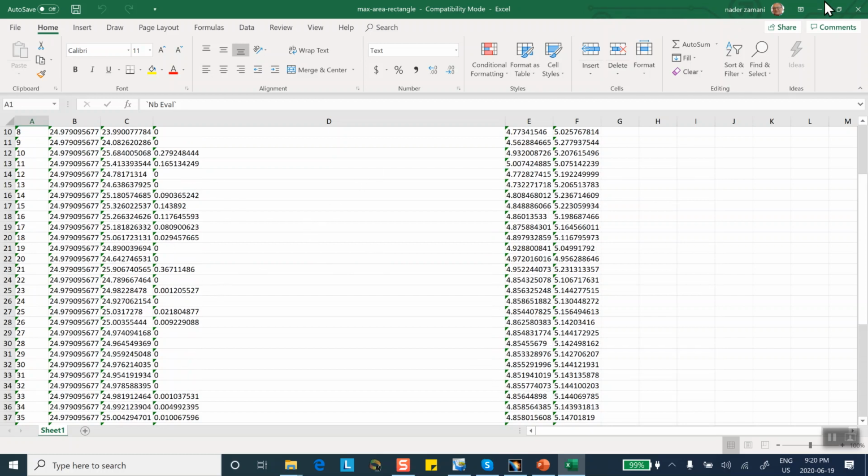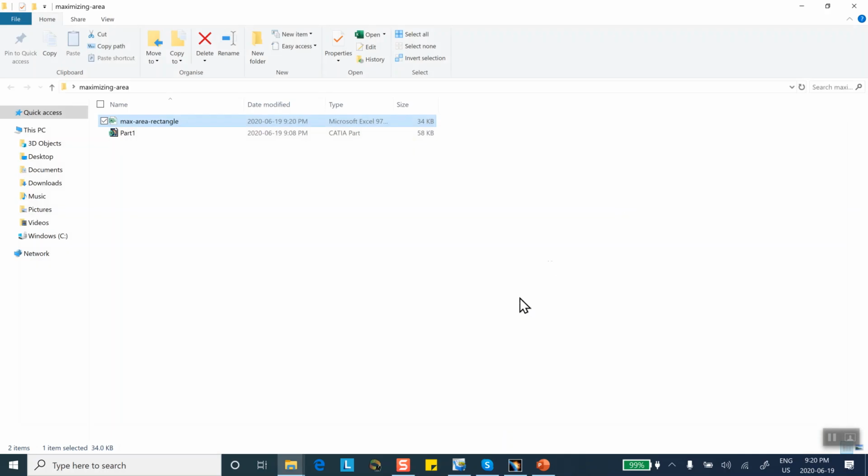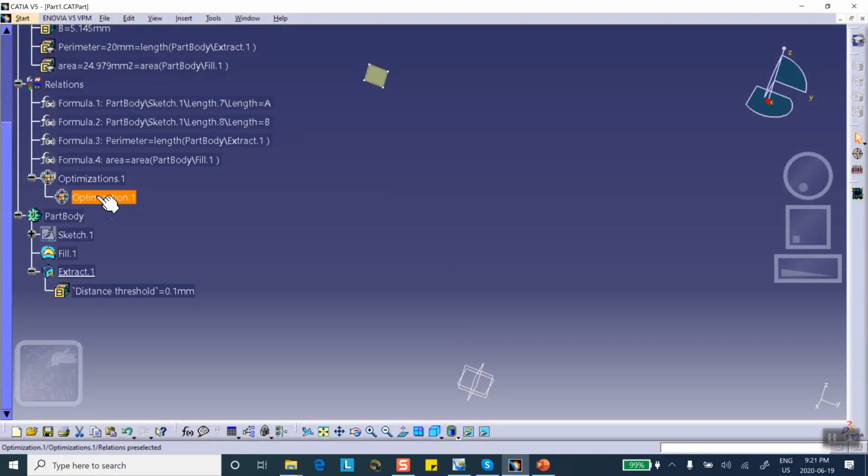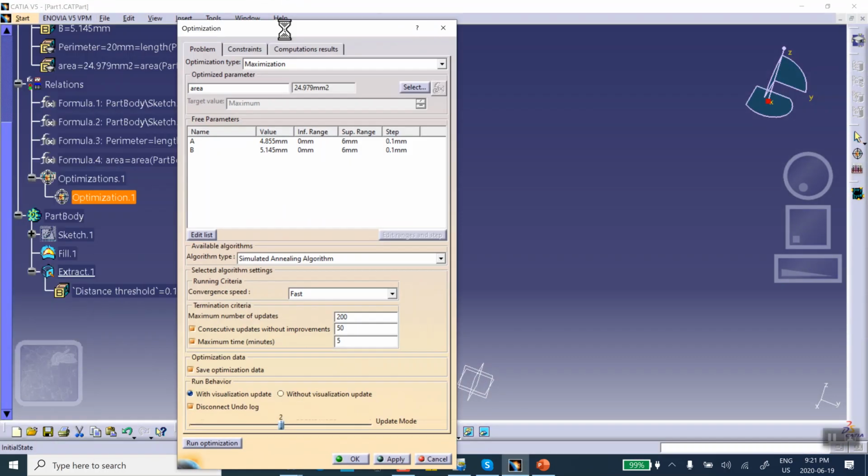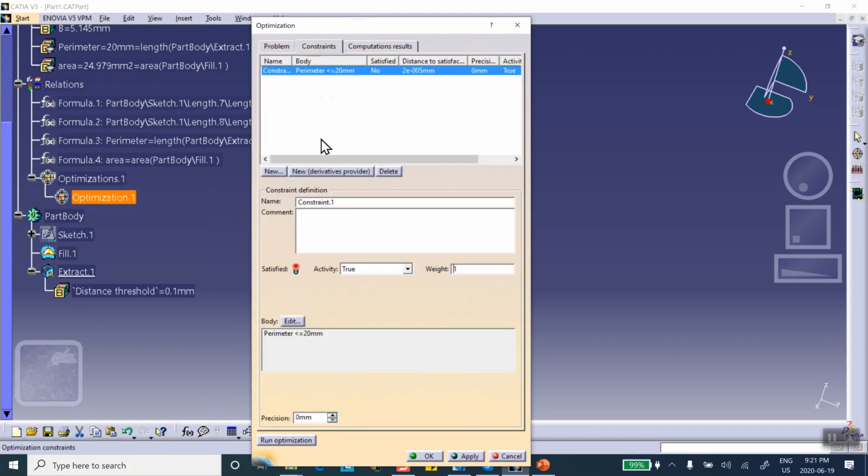Now, in this particular problem, if you double click on this and click on the constraints tab, you see that it actually never satisfied the constraint. It's supposed to be 20 millimeter, less than or equal to 22 millimeter, but the value got down to a perimeter less than or equal to 0.002, something like that.